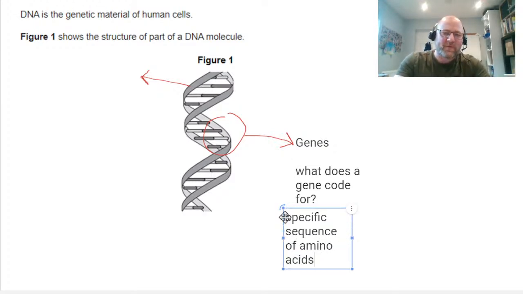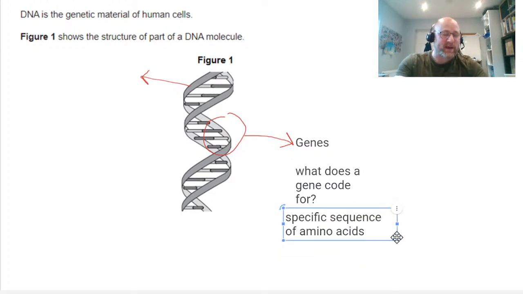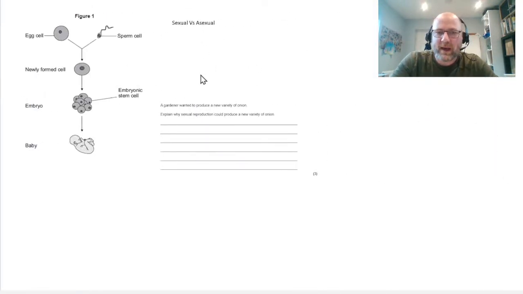Now, if you get a change in your DNA, sometimes DNA changes and it's perfectly normal. It happens all the time. We call that a mutation, and that can lead to really good proteins being made, useful proteins. Okay, now, one second. And a triplet code of bases codes for an amino acid. So, a specific amino acid.